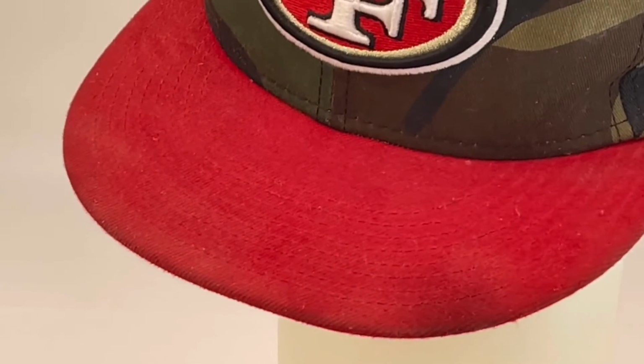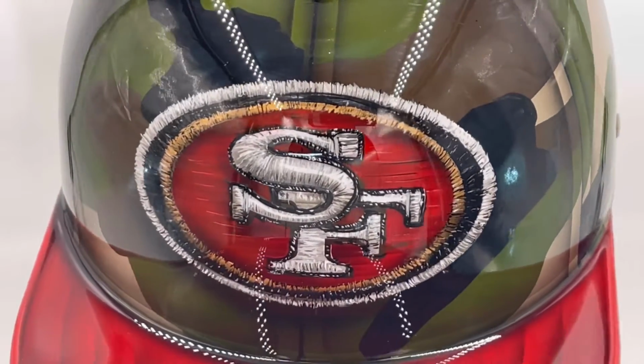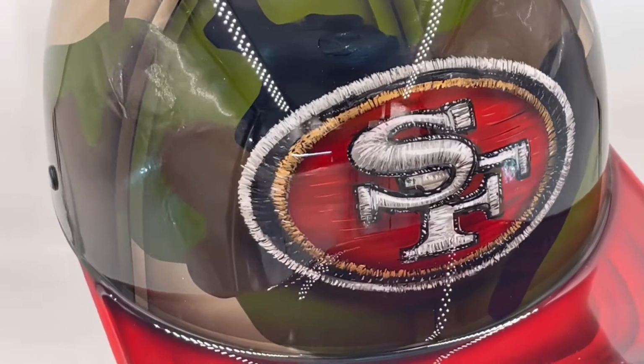Right there's a little dirt right on his brim. I airbrushed a little darker spot right there on the brim too to kind of match up. And now you see the final stitch work, how it's all detailed out in the lines, but not really perfect.